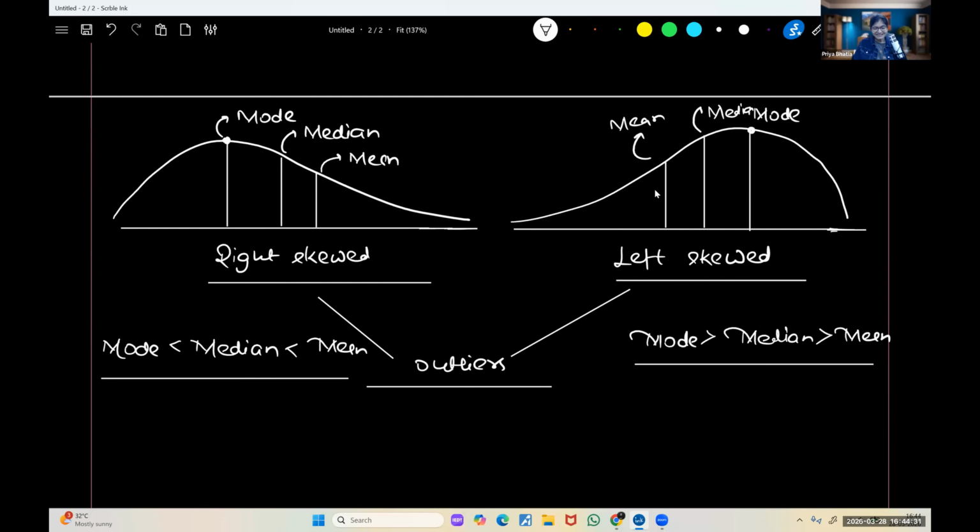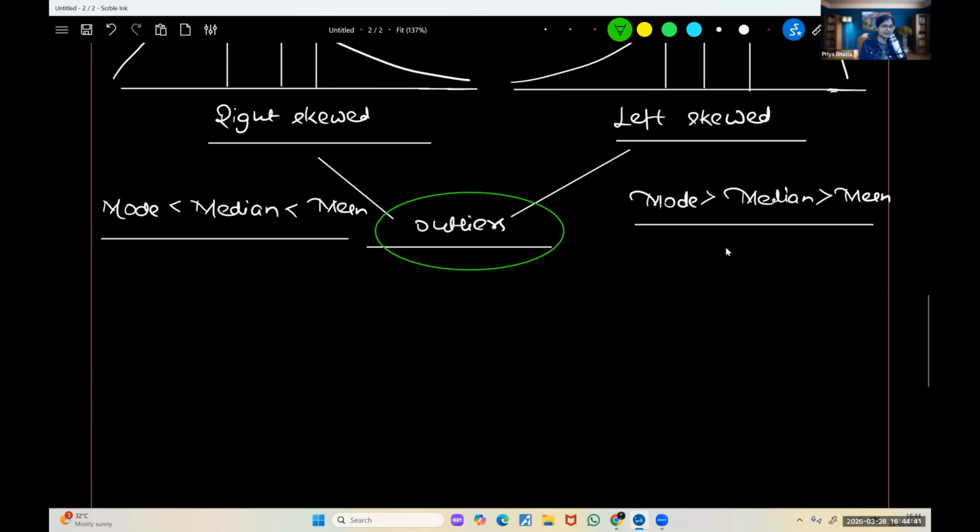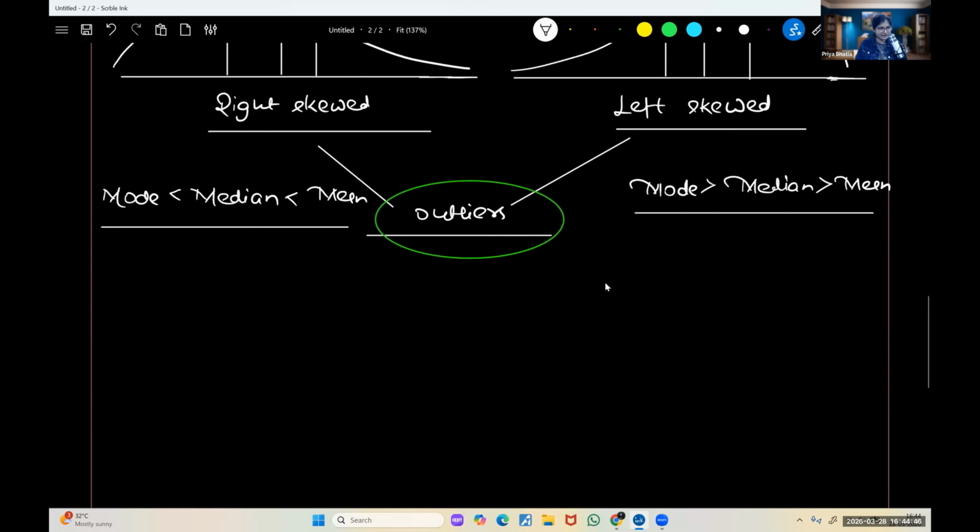Now this indicates outliers, that's what we know, we are already aware of this maths. Now how can we check these outliers? Which specific plot is dedicated to checking the outliers? Very good.